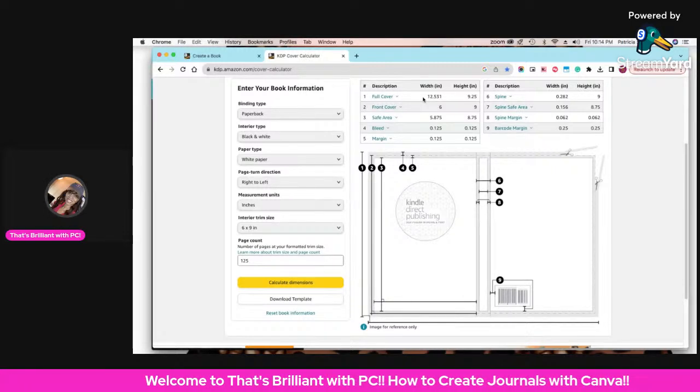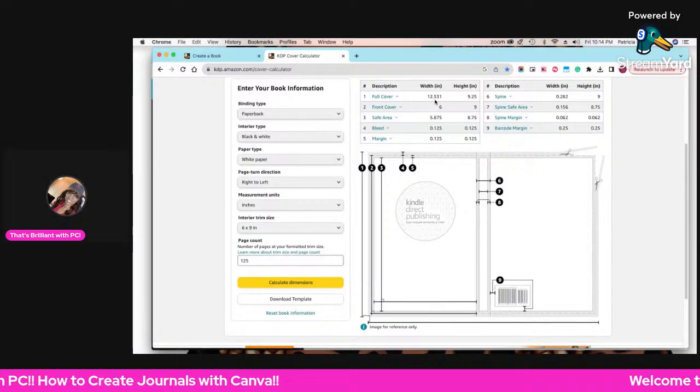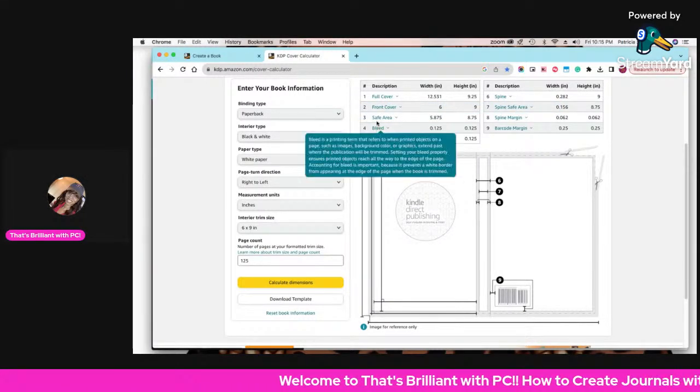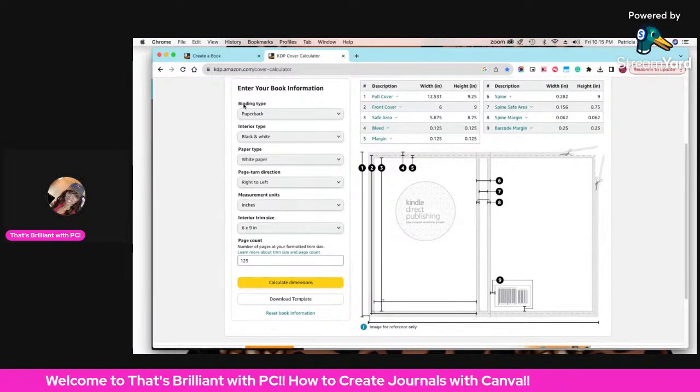So I'm writing down the 12.531 by 9.25. And understand that you can't use this for every book, unless it's going to be the same dimensions and the same amount of pages.